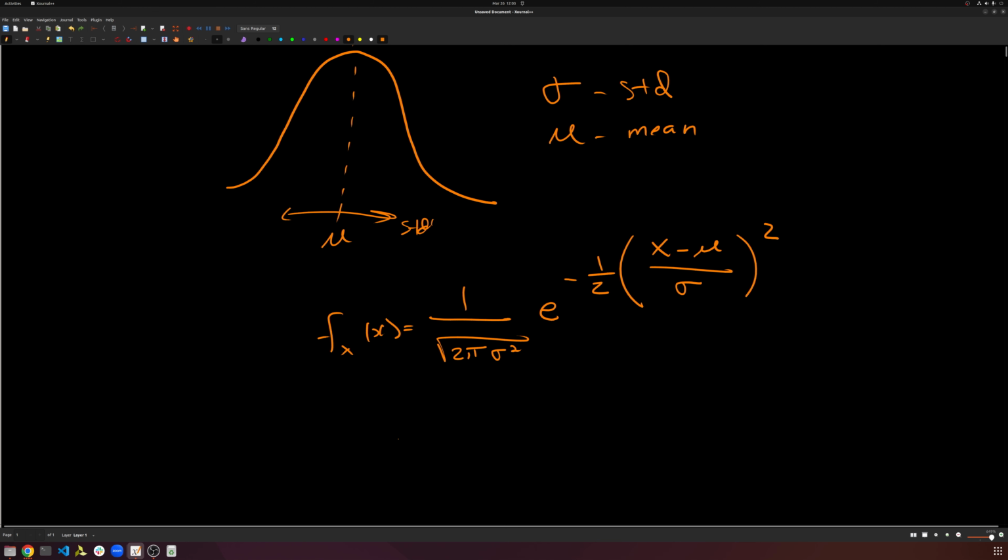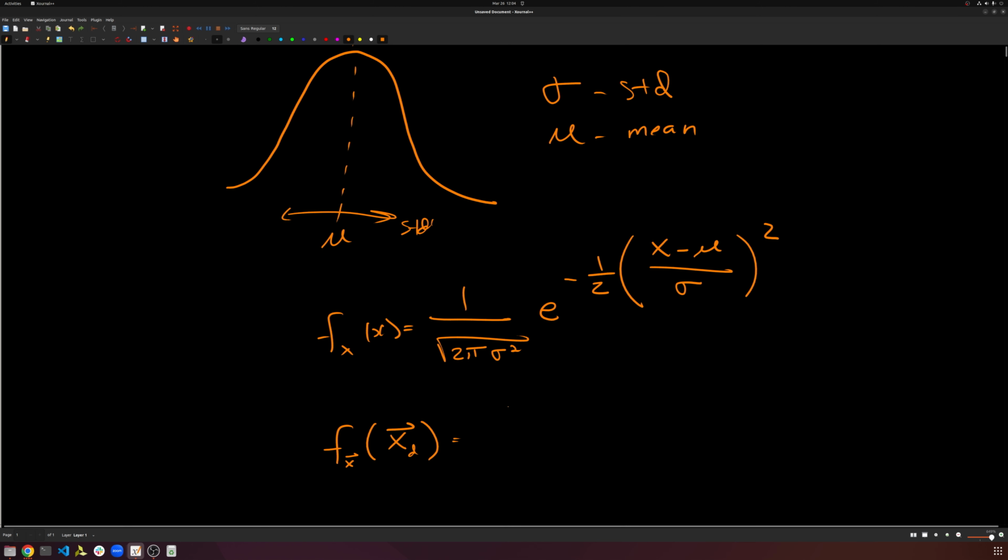We can also do a multivariate Gaussian distribution, so I'll just write that. We won't be touching multivariate today. Nothing changes, it just makes the math more annoying to write. But instead of x being a single number, x is now a vector, a vector of numbers, so we have a Gaussian vector effectively, and it's a vector of dimension d, let's say.